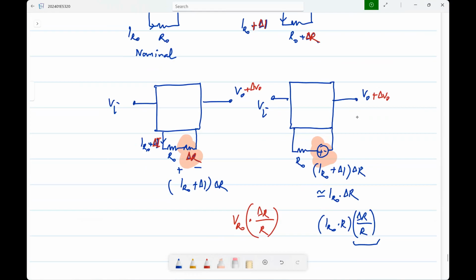So all the basic theorems that you learned in electrical circuits and networks are useful. The substitution theorem allows you to replace the change in component with a small signal source. And then the small signal approximation allows you to ignore this, because delta I you don't know. That's what you're trying to find in the first place. But assuming the changes are small, you can neglect that. After that, you can do small signal analysis.